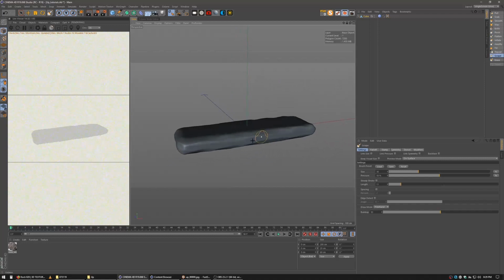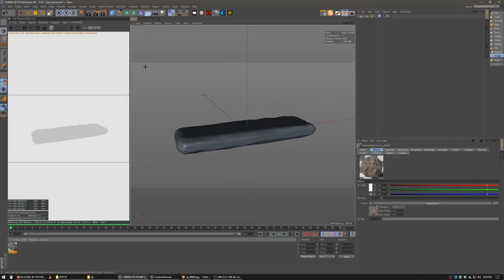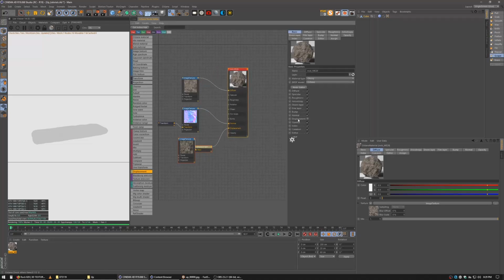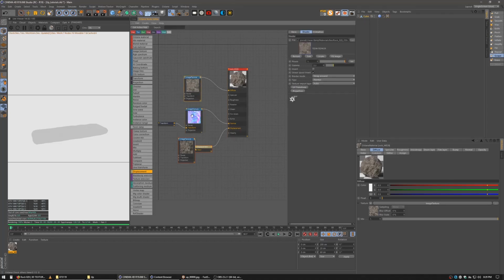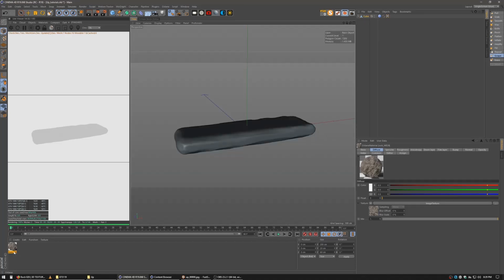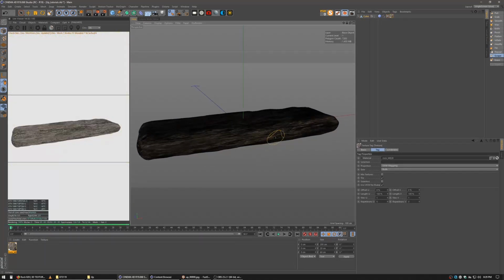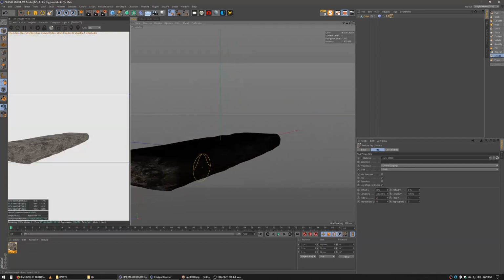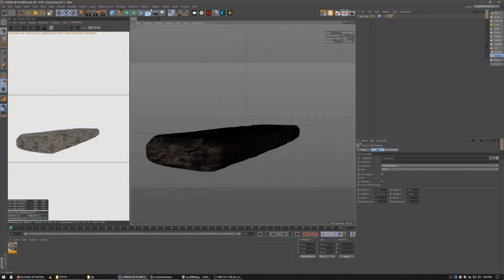So I have this material downloaded already, and it's set up as an Octane material. And I think what I'm going to do is just turn off the displacement, so I just have the normal in there and the diffuse. And so I'm going to drop this onto our cube, and I think I probably want two tiles in this direction. Maybe we want 3 tiles in this direction, and that'll work pretty good.